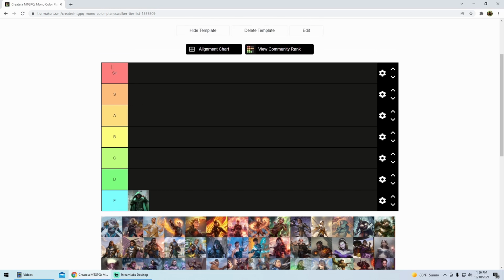Whereas the S plus tier, these are going to be Planeswalkers that are great no matter what. So basically, independent of standard shifts, these Planeswalkers are going to be great. Now, I'm going to be doing the tier list rankings based on standard, not based on legacy. There will be a few Planeswalkers that I might touch upon for their viability in legacy, but legacy really just uses the S plus tier Planeswalkers for the most part. And so if a Planeswalker is S plus tier, then it's probably going to be a very good option in legacy as well as standard.